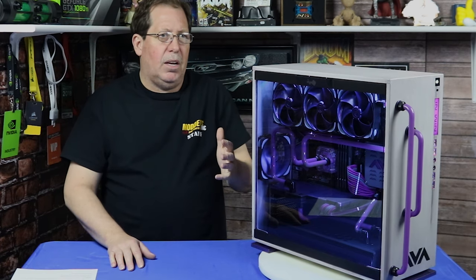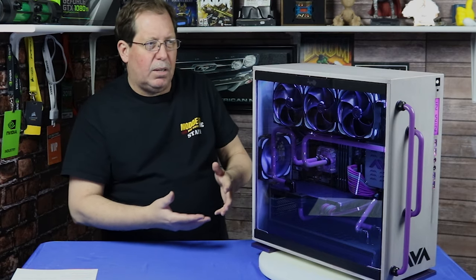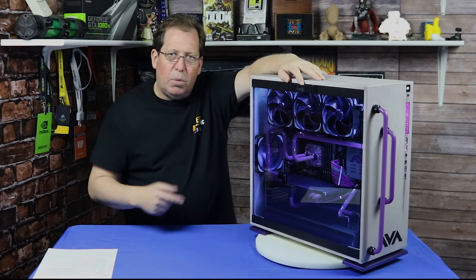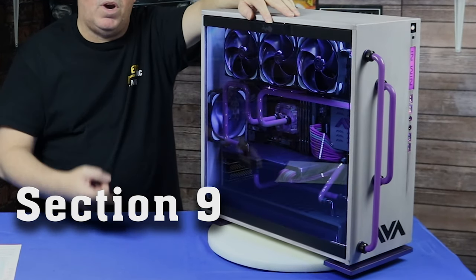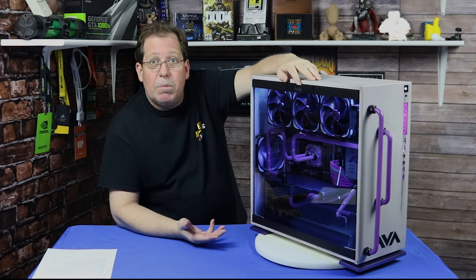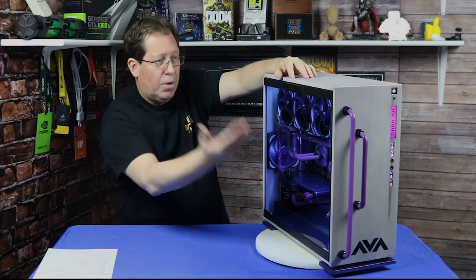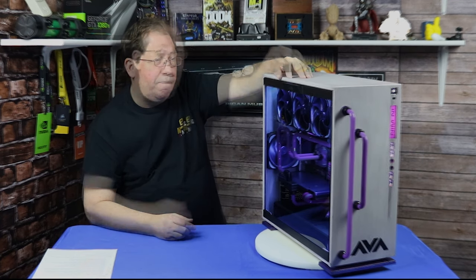They wanted me to really look at it, and more than the benchmarking inside of it, it's really the quality and the hardware that was picked to use inside of this. The thing I want to stress the most is that we found out this is actually going to be sold — this is going to be the Section Nine from AVA Direct. So what we're going to do is dive into this. I'm going to show you what I find in the case and talk a bit about the hardware and all the other products inside the system.